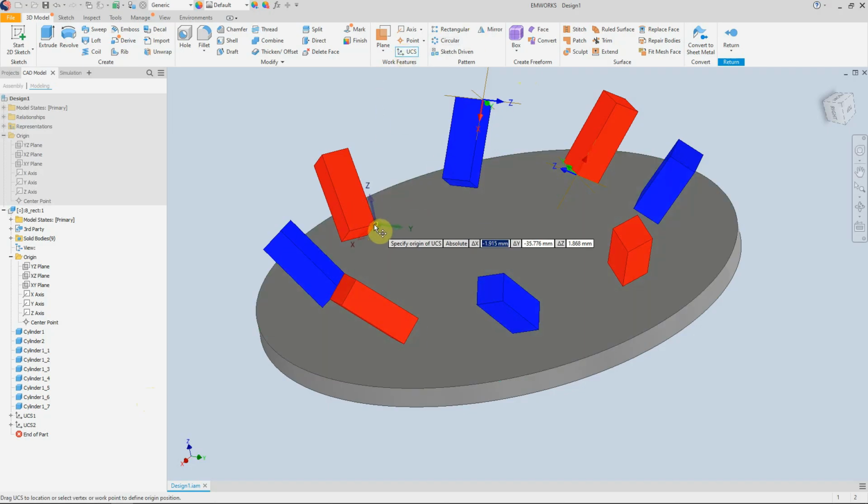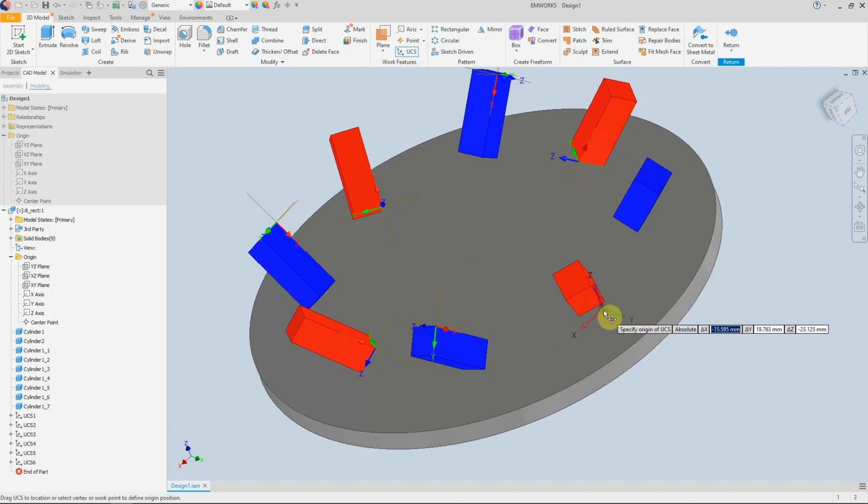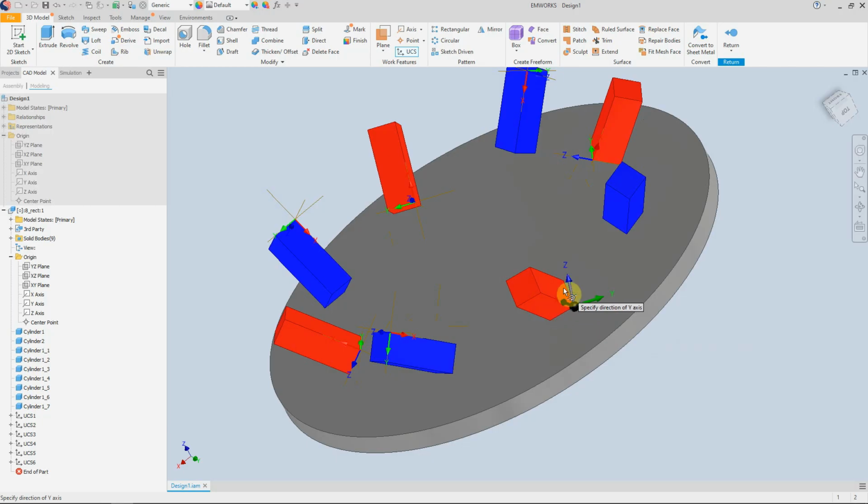New coordinate system, center, x vector, y vector. User defined coordinate system, x vector, and y. The workflow is pretty straightforward. So to review the steps, let's name them one by one. First, click on user defined, set the center, set the x vector and y vector. For each magnet, we need a new coordinate system to magnetize them correctly. And the last magnet is the blue one, the x vector and y vector.